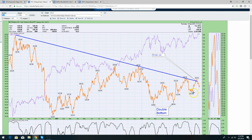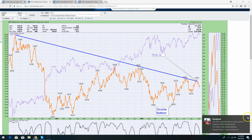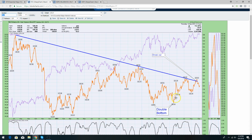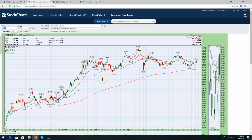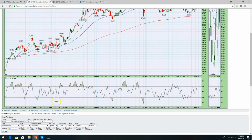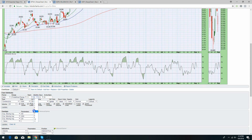So is it going to just make another higher high, or is it going to continue to come down here? I don't know right now, but I can tell you right now that this failed. But is it just going to come back, shake everybody out, and go the other way? I don't know. I think it really is important to look at yields right now. Let's look at the 10-year Treasury yield, and you can see that it's really just basing. Let's kind of go out just a little bit more.